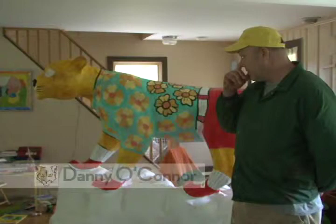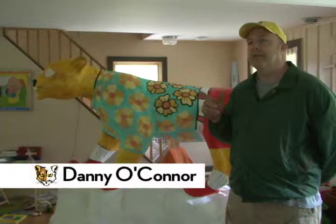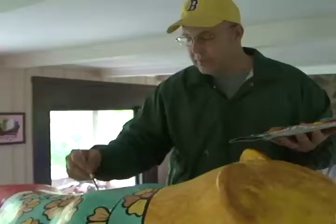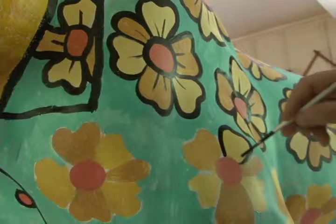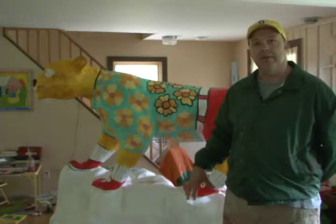Initially when I first came up with the idea, I thought he would be covered with an overall design. Then I saw one in Bennington, and from the street, the design had real strong impact. It made me rethink the design — I wanted to dress him up so that from a good distance, my initial design, I think, would have fallen away. Up close it would have worked, but not from a distance. So the idea came that he was sort of asking me to put him in an outfit.